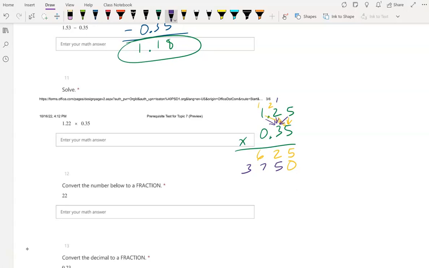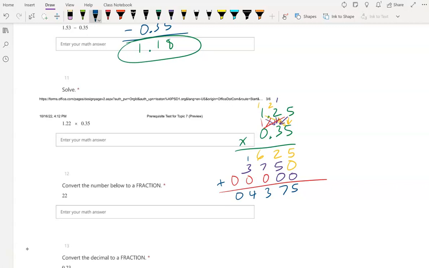Now you'll notice that the last number that I would have to multiply by is a 0, and I don't need to do that. But if that was a number that I did need to do, I would add 2 place markers, and then I would multiply everything by that 0. 5 times 0 is 0, 2 times 0 is 0, and 1 times 0 is 0. And then I add up all my numbers here in all 3 rows. I get 5 there, 2 plus 5 is 7, 6 plus 7 is 13, 1 plus 3 is 4, and the 0 is just 0.